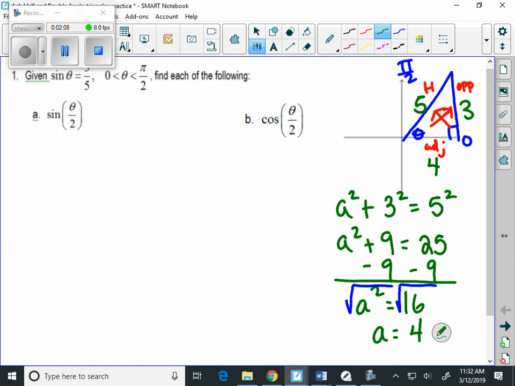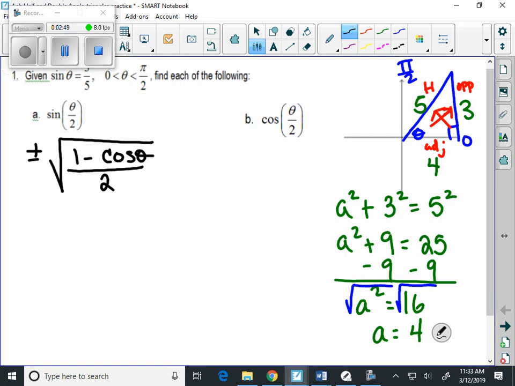And that's not the hard part on this particular problem. What we need to figure out now is what is going to be the sign, the SIGN, whether it's going to be positive or negative when we finish. Our formula, as a reminder, is going to be plus or minus the square root of 1 minus cosine of theta divided by 2. You will not be required to memorize those, so I just had to take a moment and look at it.